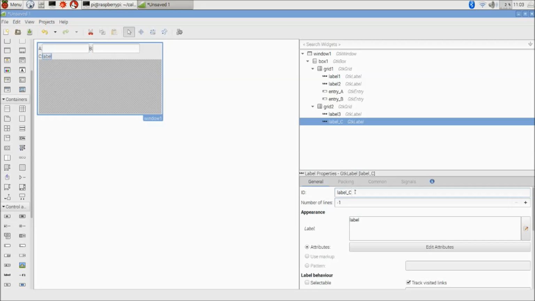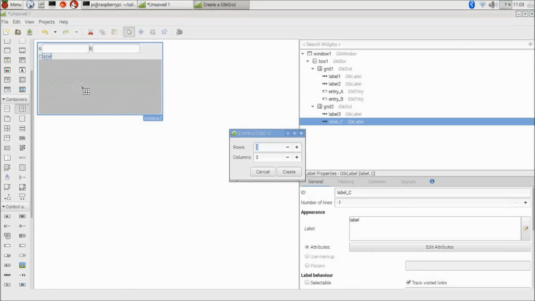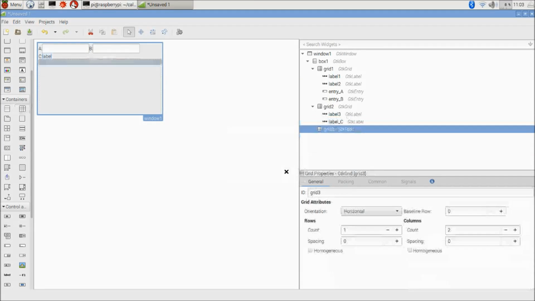And finally what we're going to do is place 2 buttons at the bottom of this. One of them is going to be our add button, and the other one is going to be our exit button. So again, I will have to divide this bottom up into 1 row, 2 columns, and once I'm done with that, I'm going to include 2 buttons.